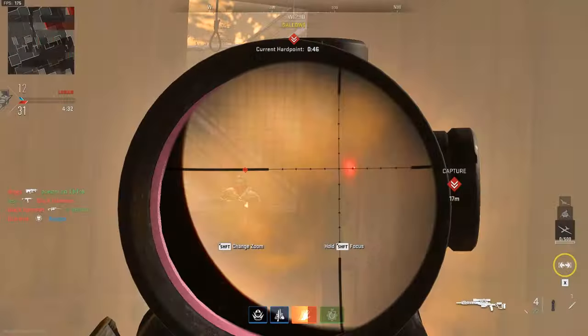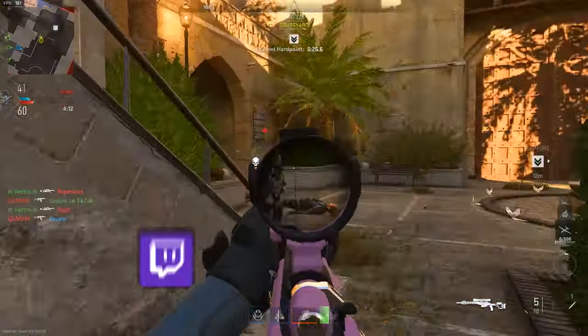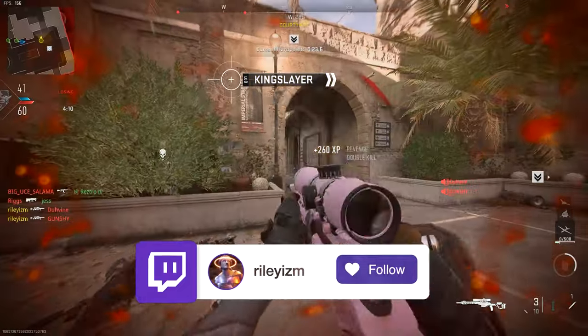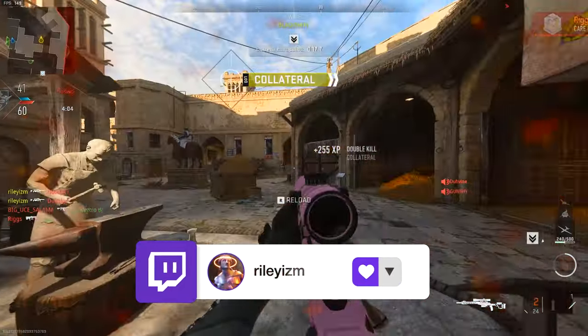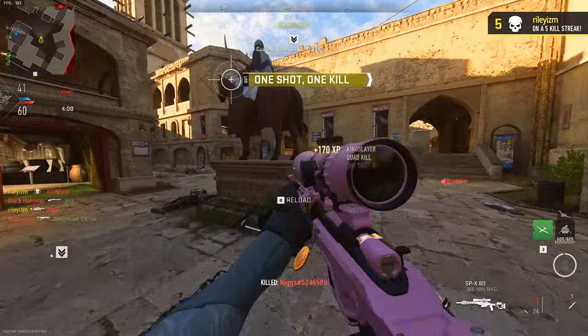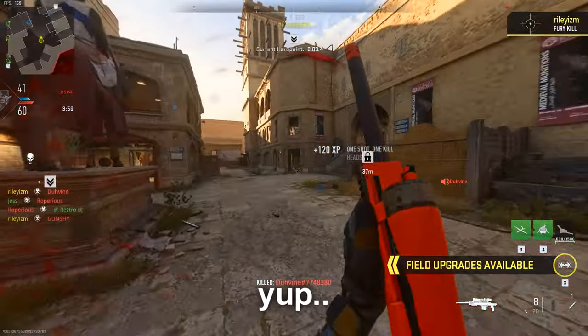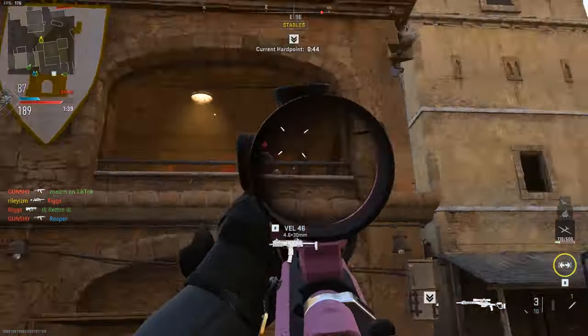Oh my god. Jesus Christ. Bro. Oh, that was my quad feed. Oh yeah. No way. Okay, this guy's picking up. Quad feed, oh my god, bro. Is he cheap? Yep. He's good.